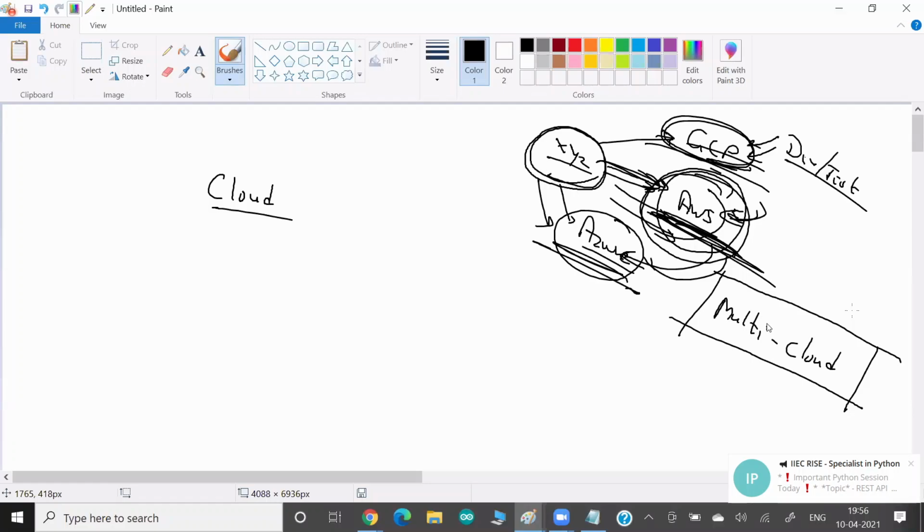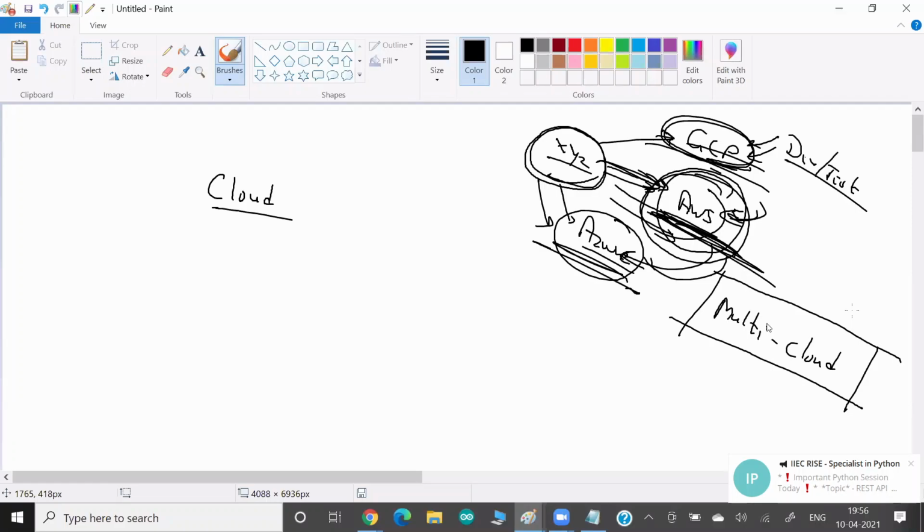But the biggest challenge, guys, in multi-cloud and in the market is that AWS has its own API, own commands, own portal. GCP has its own commands, own portal, own API, own SDK, own Boto library, or something like this. So everybody has a different thing.